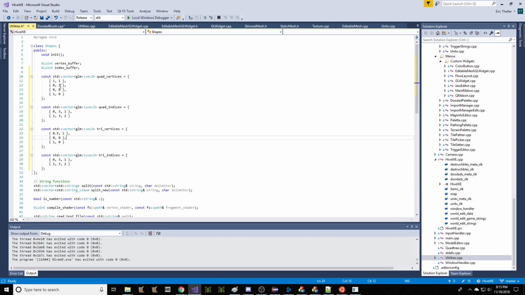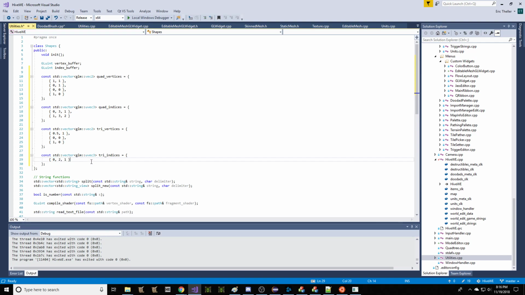And let's think carefully about this. So he did 0, 3, 1. So if you think about 1 1, 0 1, 0 0, he did 0 3 1. So it looks like we need to go clockwise. It's like right hand rule, like clockwise. So if we start at the top, we have to do 0 2 1. That's what we have to do. And that's gonna make a nice little triangle for us there. So we're gonna do that.